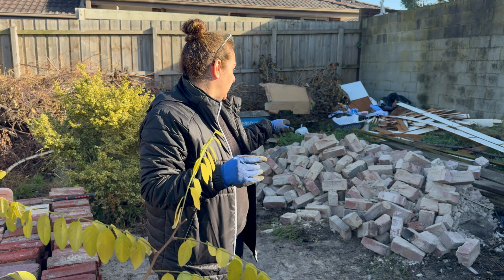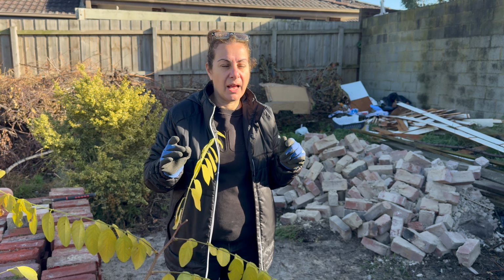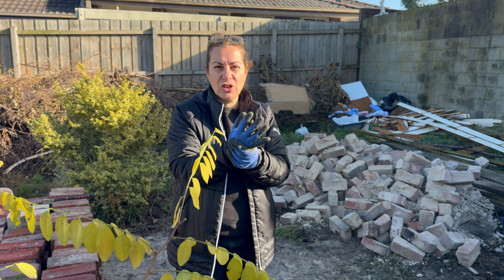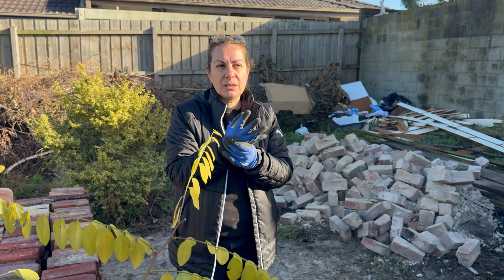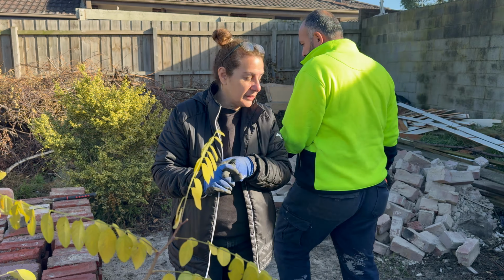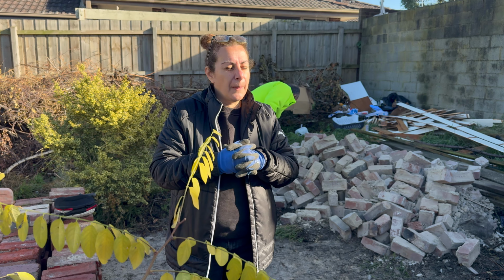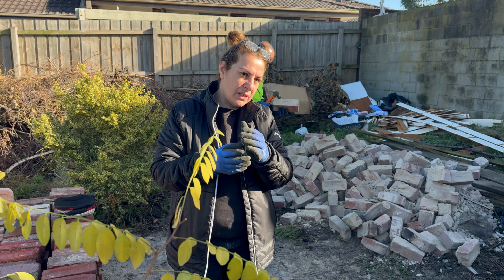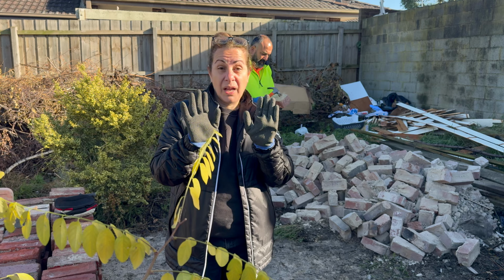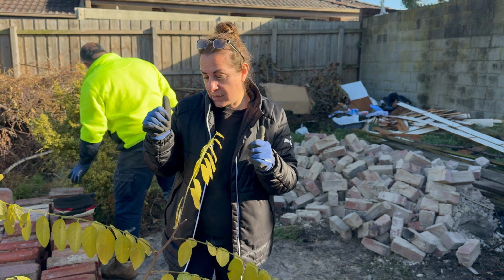So we're just going to clear all the little mortar and concrete off them and stack them separately, and we're going to finish pulling down the carport structure and load up the water tank in the ute to take that back to our property because it's an easy one to double handle. And Jacob inside is probably going to build the support walls for the house so the ceiling doesn't collapse. That's today.